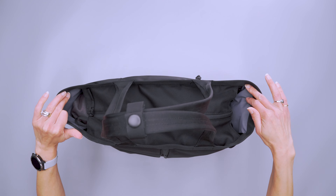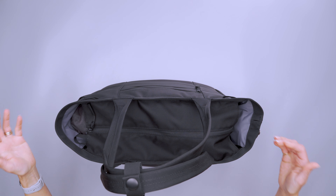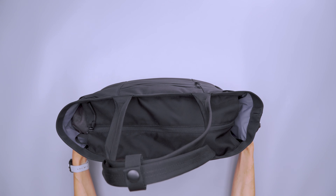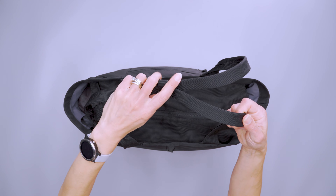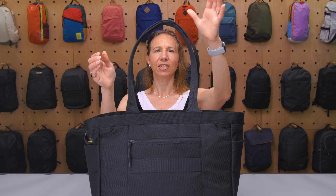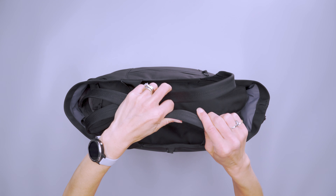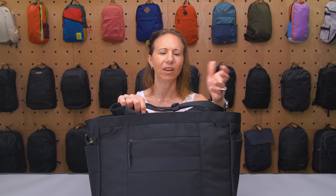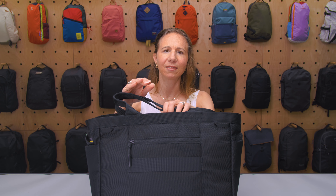The other ones are just regular zippers, but they work really well. As you can see, there are gaps at the end of the zipper, so moisture could get inside. Looking around the rest of the bag, we have these nice carry handles — they're very stiff, just webbing stitched on itself, no padding or anything. But I didn't find it uncomfortable to carry at all, even over bare shoulders. They don't rub; it's fine. And if you get tired on one side, you can put it on the other.